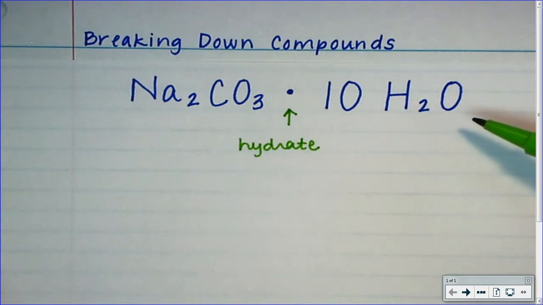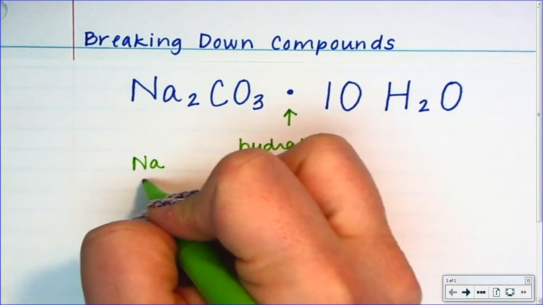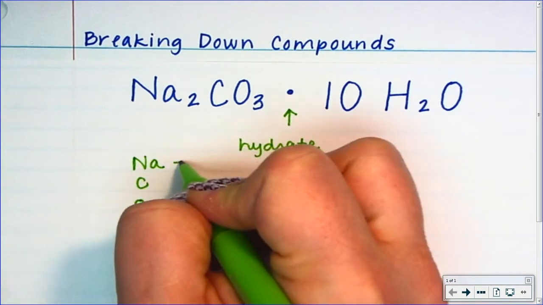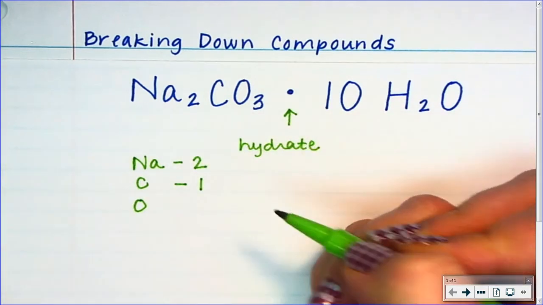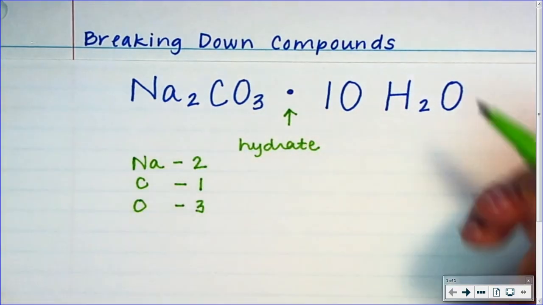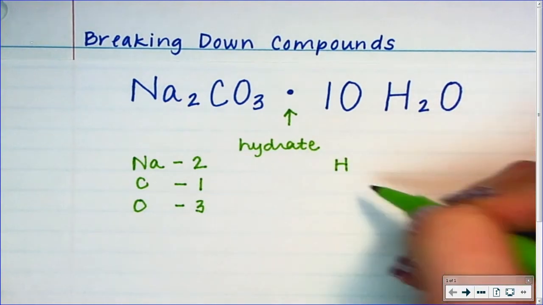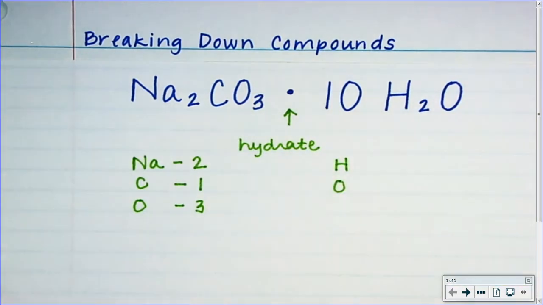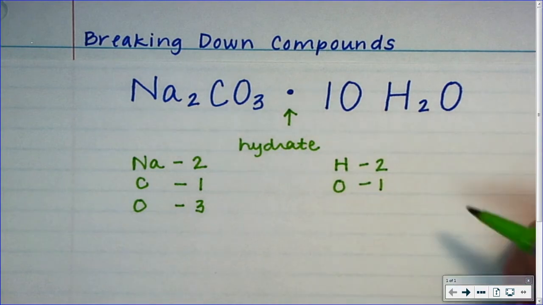So we can go ahead and treat this as 2 separate problems, and then at the end, if there's anything in common between the 2 of them, just add them together. So on the left-hand side, we have an Na, we have a C and an O. The Na has a 2 to the right, the C has no number, so 1, and your oxygen has a 3. For the left-hand side, that's all that we need to do. But for the right-hand side, we have an H and an O. We have 2 H's and 1 O since there's no number there.